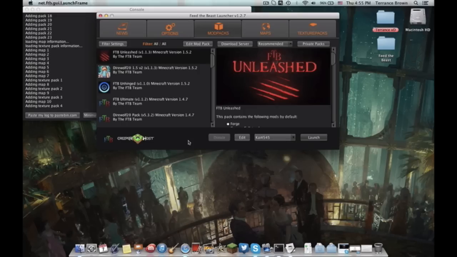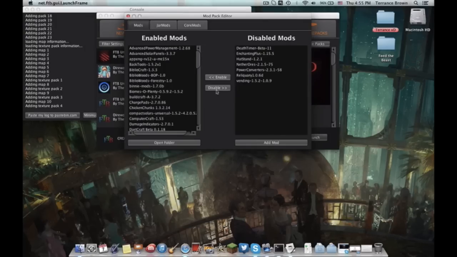Maybe. So, once you've downloaded the whole entire mod pack, yay! Click Edit Mod Pack, and you're going to want to download or enable Biomes of Plenty. I already have it enabled. But if you guys want to know more about it, go look at our other video, which will be in the description below. That will help you out.